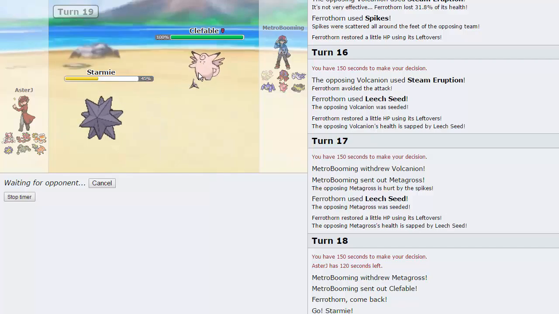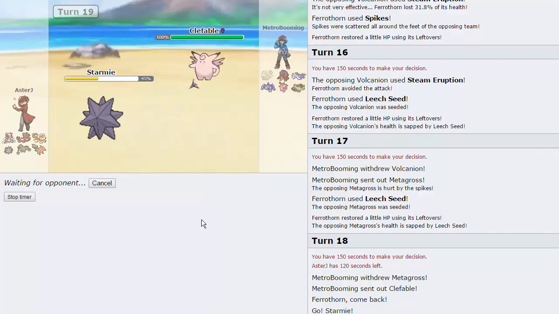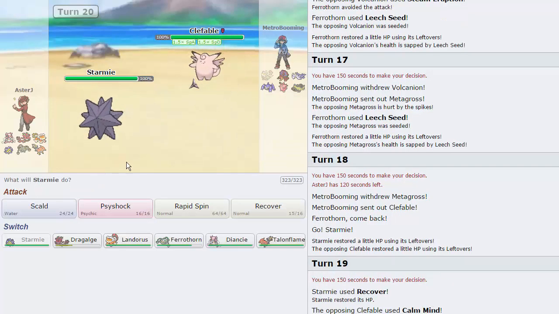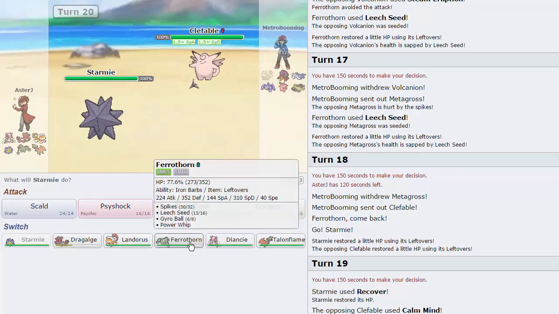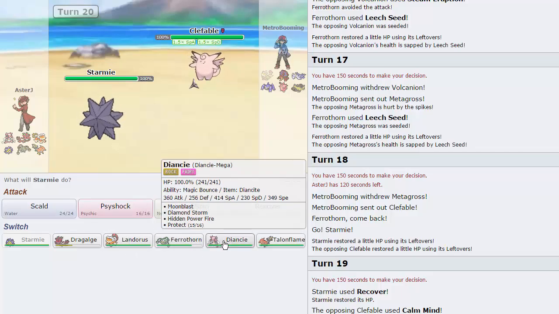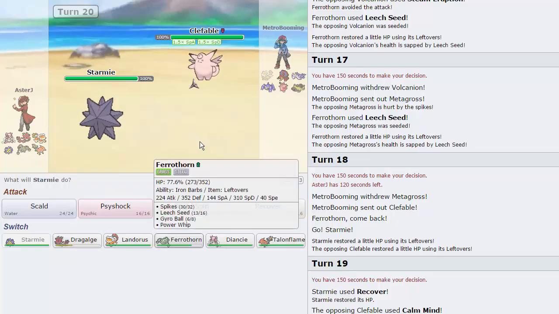As he chooses to go into Clefable, which is perfectly fine. On this thing, I can get off and recover. And then we can proceed to work from there. I can always hit it with Diamond Storm as well. So, yeah, I'm just going to recover here. I don't know if he's going to want to Calm Mind or paralyze me or what he's going to want to do, but he's probably just going to want Moonblast to prevent my... Oh, no, he doesn't. Okay.